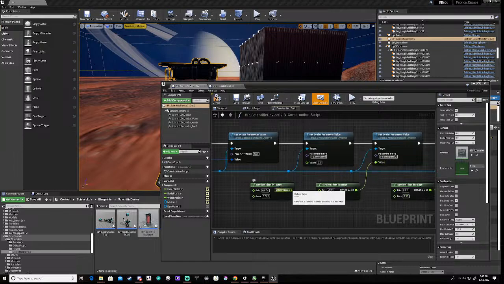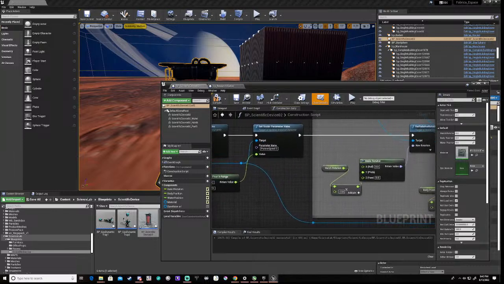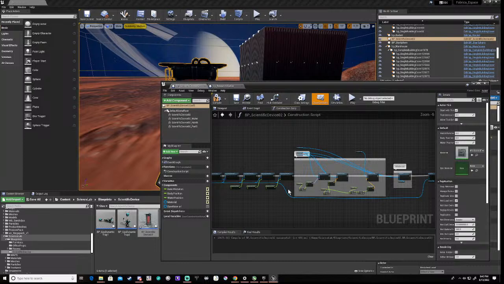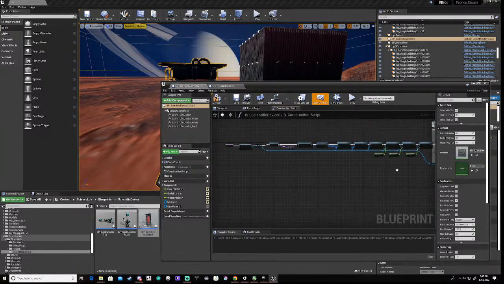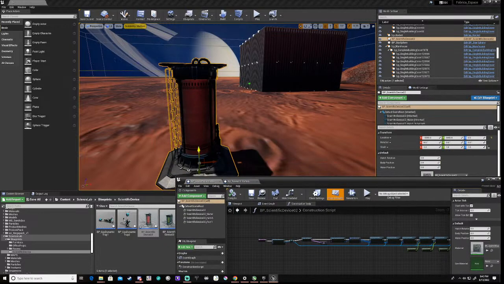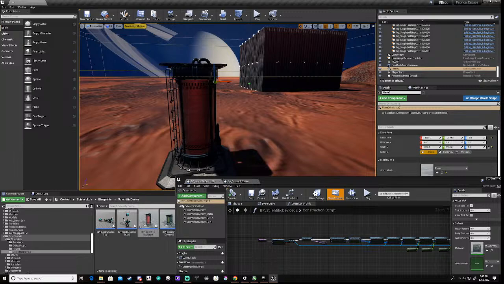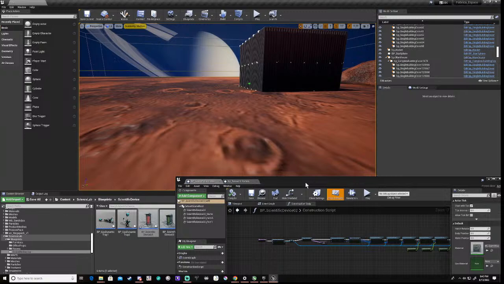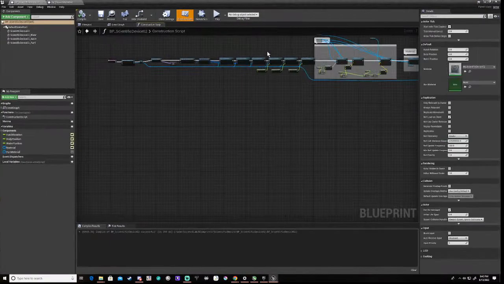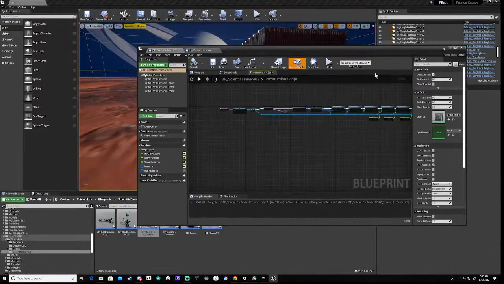Right, and this was all fine. So I tell you what, let's delete that, and what we'll do is we'll minimize it again, right?